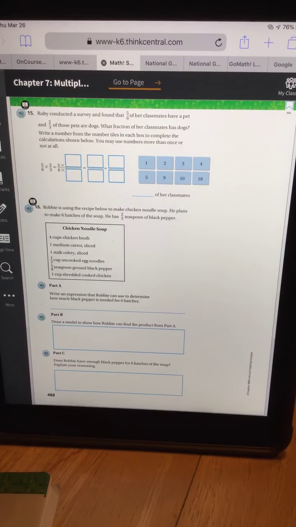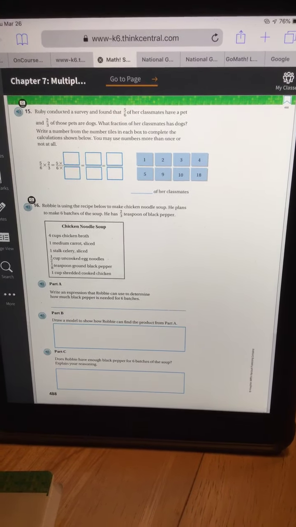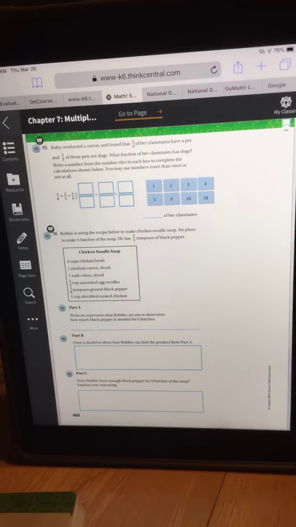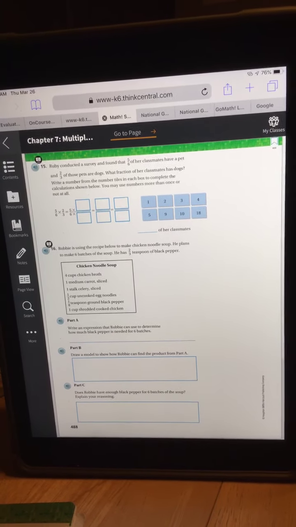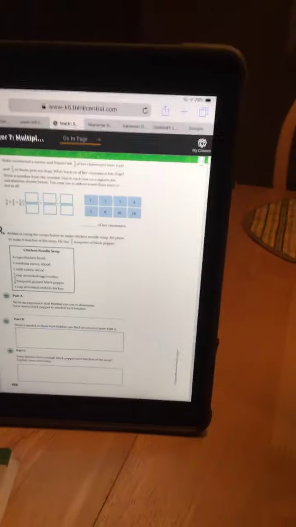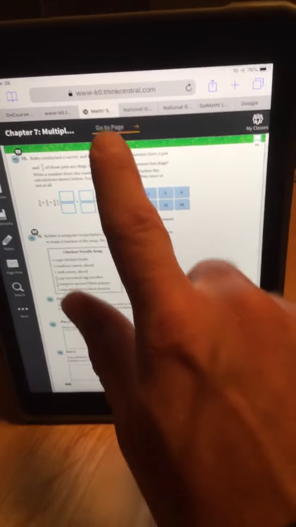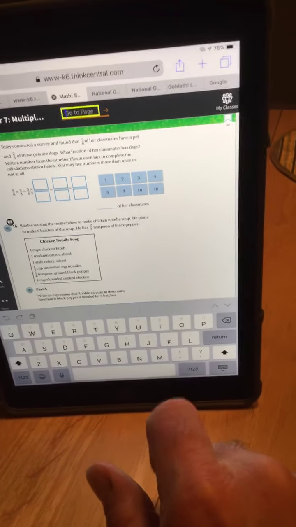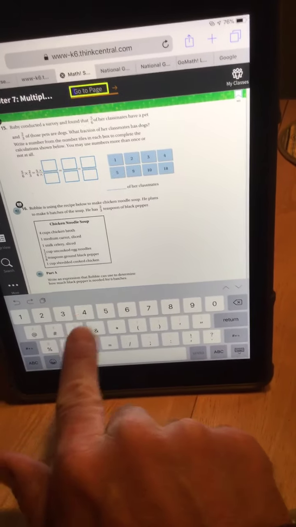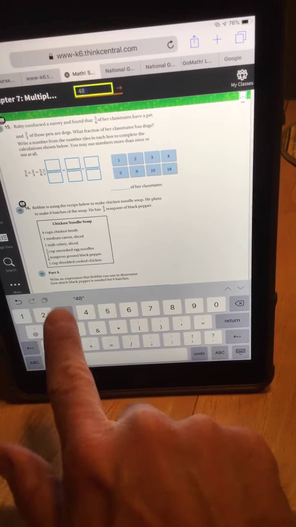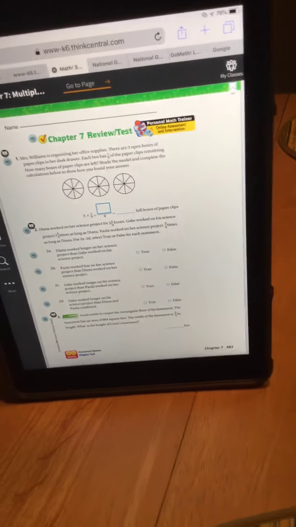And we're going to start on page 488. Oh, no, we're not going to start on 488. We're going to start on page 480. Hold on one second, guys. Let me flip back. I was on the wrong page to start. 483. So let me just use this as an opportunity to show you. We're going to touch this, and we're going to type in 483 and the arrow. And then we're going to go to it.